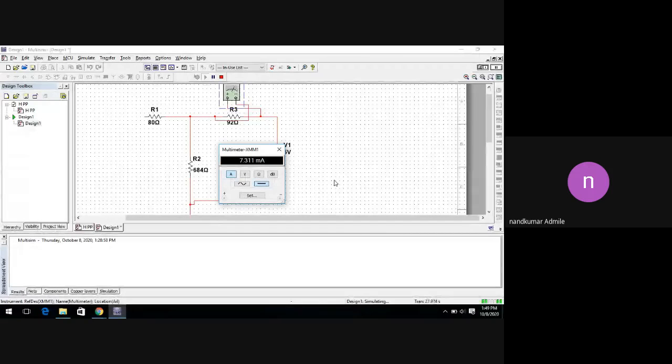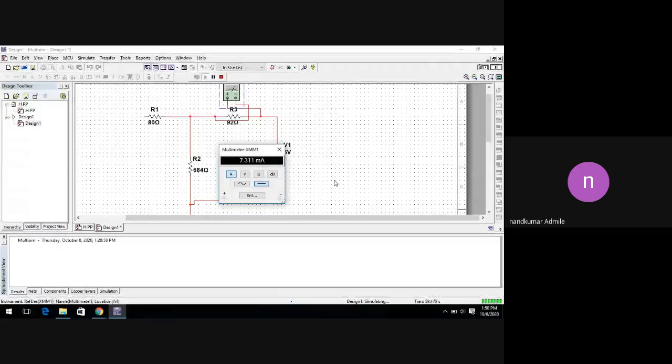So in this way we can calculate the values of I1 and I2. How to calculate I1? I1 is the loop current flowing through loop 1, so for that we consider only the voltage source V1, and for I2 we consider the second loop and only the voltage source V2. Once we know the values of V1, V2, I1 and I2, we can calculate the H parameters. We can calculate the values of H11, H12, H21 and H22.